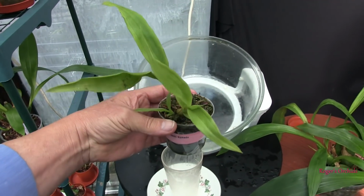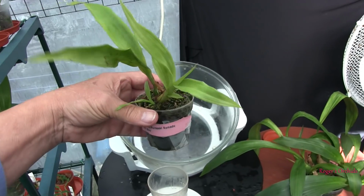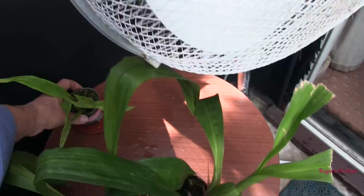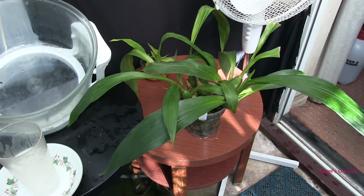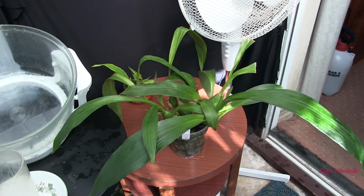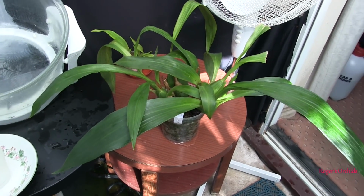I haven't got a clue how big this has got to get before it even thinks about blooming, but it is a young plant, that's for sure. But anyway, it's growing. That's good news, especially for me. It's difficult for me to get rid of the thoughts. I've lost so many zygopetalums in the past. I mean, one was virus, so you know, that wasn't me. That had to get out of here real quick because it was blatantly obvious that was virus, so I dumped that pretty sharpish.